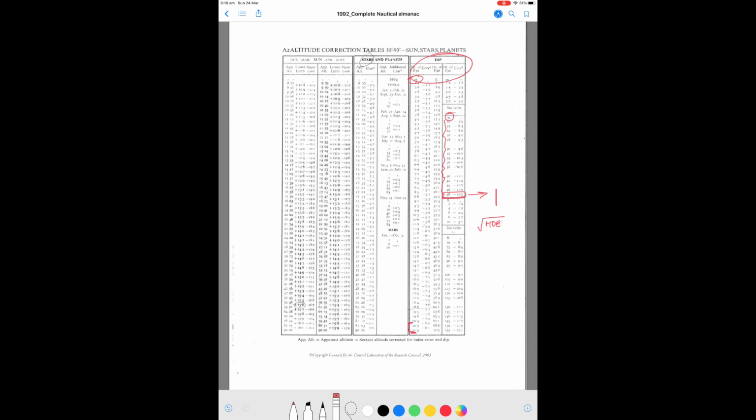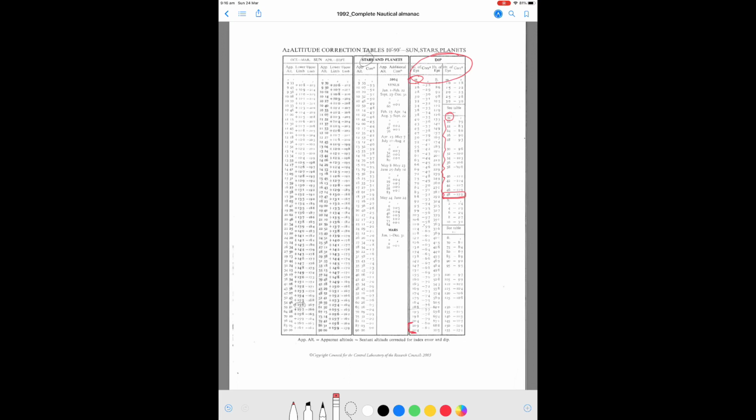For now, I should have found it out before I started discussing it. So you can find out the formula for height of eye, and you can find out the deduction for that as well. I'm just letting you know so that you can Google it and find it. Otherwise, you can find out here that for 48 meters it is minus 12.2.